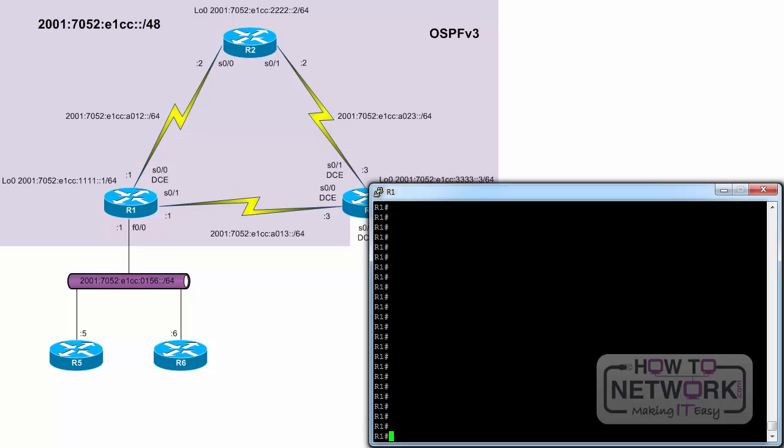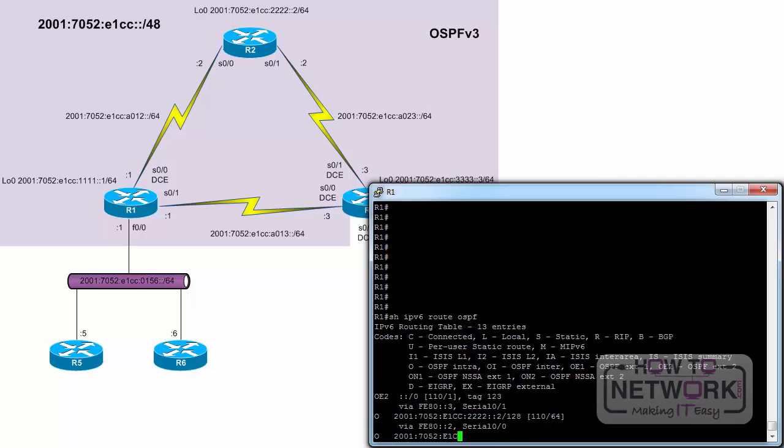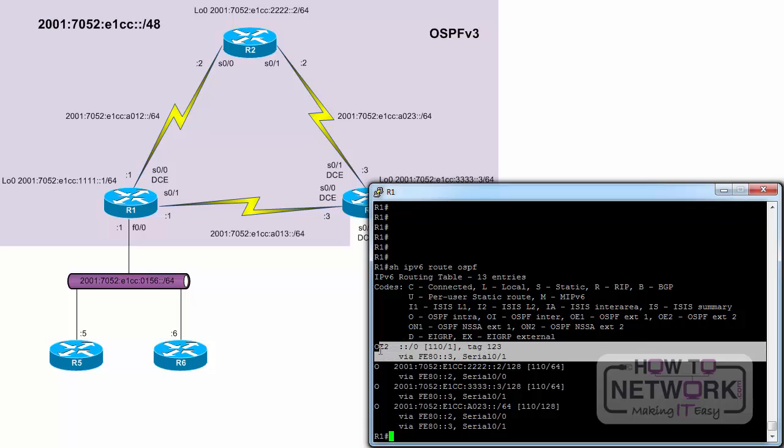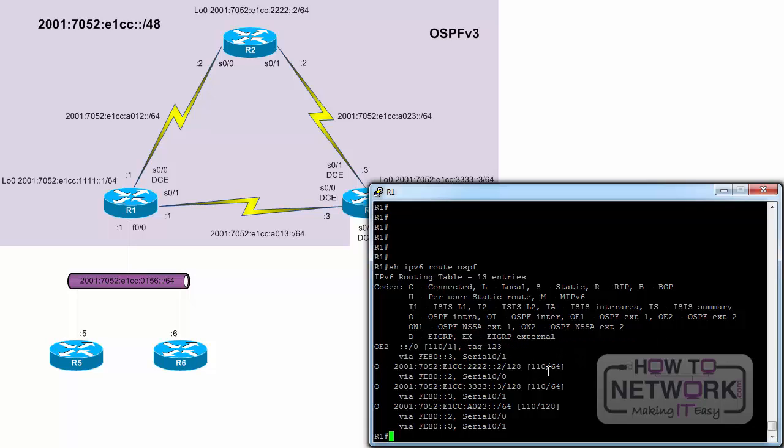Verifying OSPF version 3. To verify that the OSPF version 3 domain is fully converged, begin by examining the routing table on R1 using the show ipv6 route ospf command, as shown in the following example. Notice the remote networks in the OSPF domain, along with the default route distributed by R3. The administrative distance of 110 for OSPF version 3 routes is the same as for OSPF version 2.